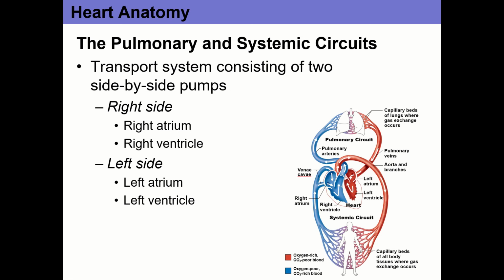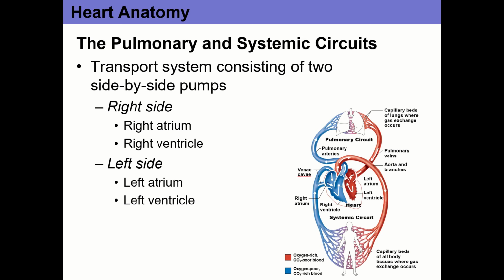but on the left side of the heart, so moving over, to not confuse you with right and left, moving over to this side of the diagram, you can see that the blood vessels change in color. They're red over here, so that's going to indicate oxygenated blood or oxygen-rich blood. So that's our oxygenated blood. That's going to return back to the left side of the heart, and then it'll go out to the body, which is the systemic circuit. So the blood flow to everywhere that is not the lungs is called the systemic circuit.